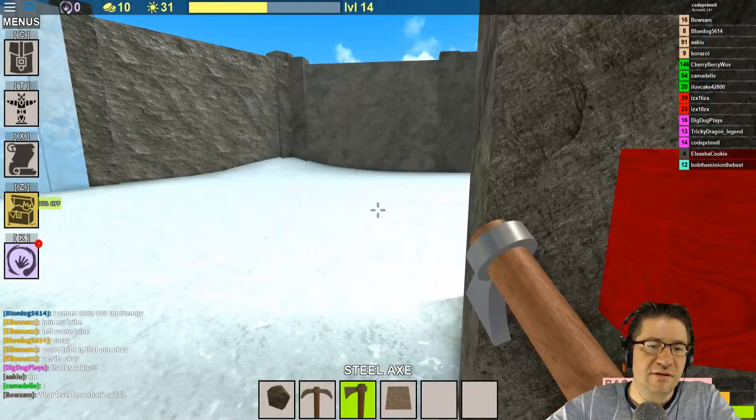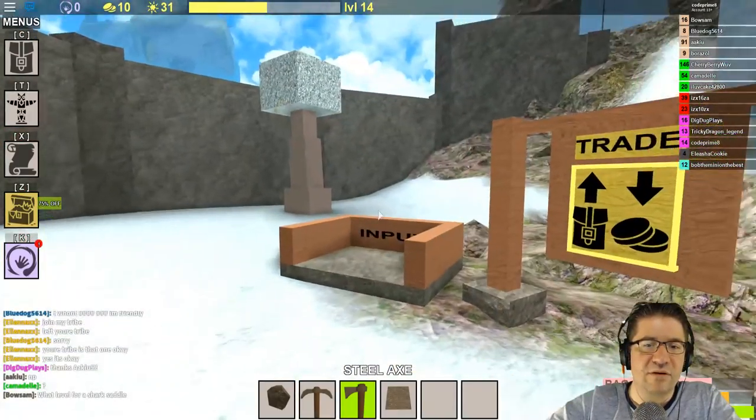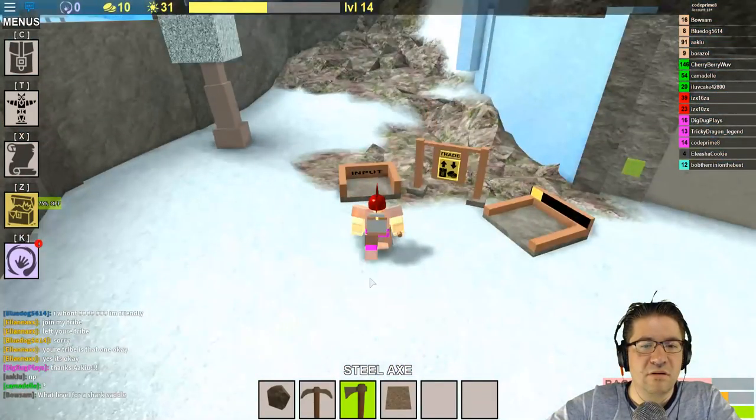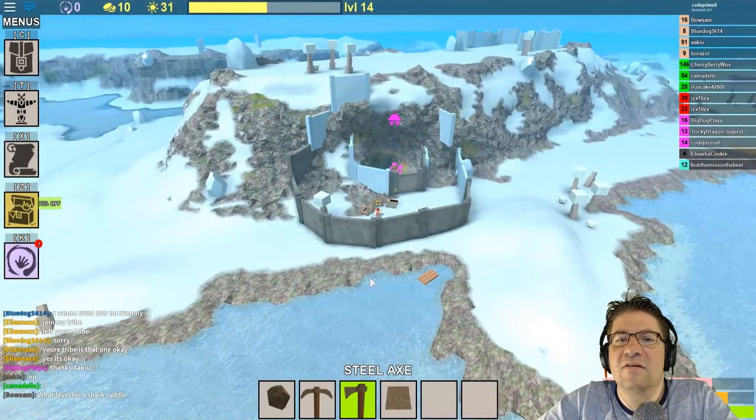So let's see here. Out and in. Oh, you're worried. Okay. I'm making some steel bars. Heard something just get hit, so.